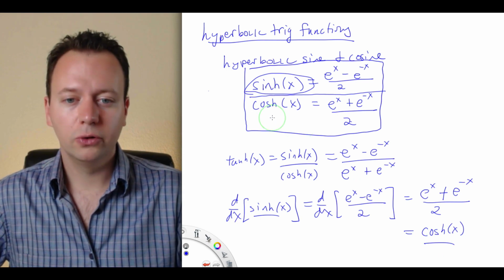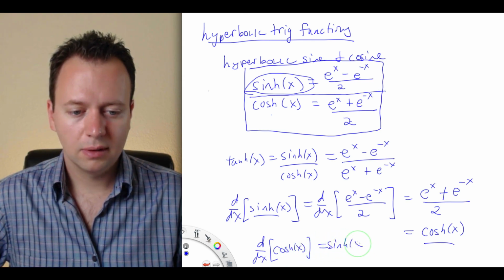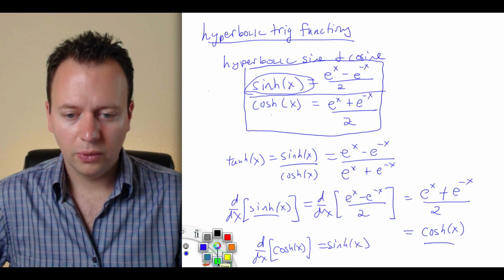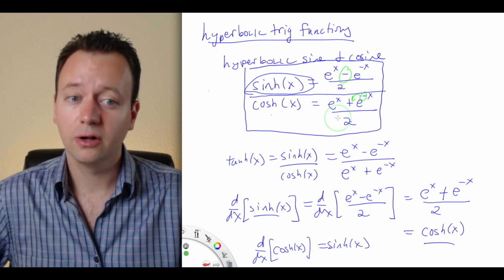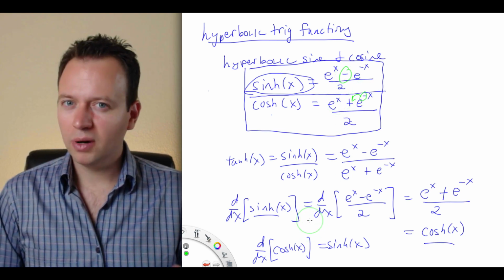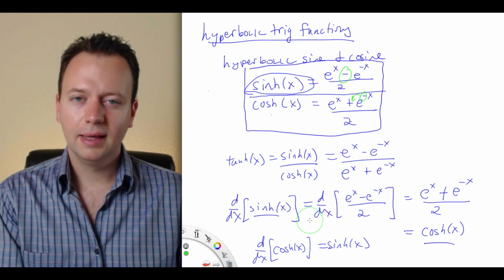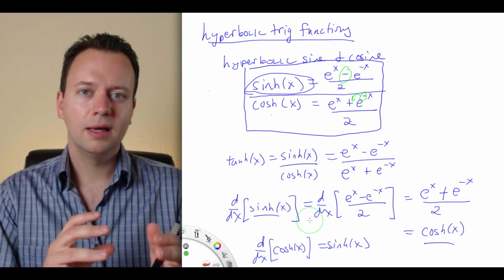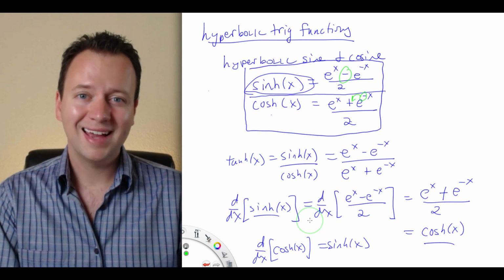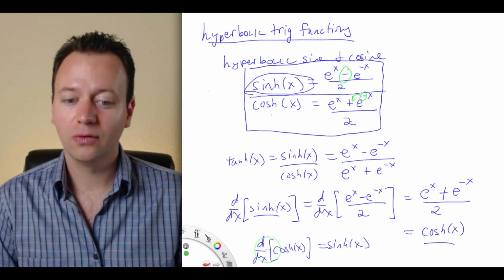You can also show that the derivative of cosh is equal to sinh. Right? So basically, when we look at the cosh function, this minus sign comes down, and then it turns into the sinh function. So it's similar, but here's a little bit of a difference. The derivative of sine is cosine, which we've already seen in the basic derivative rules. The derivative of cosine is negative sine. So the difference here is that the derivative of sinh is cosh, and the derivative of cosh is sinh.